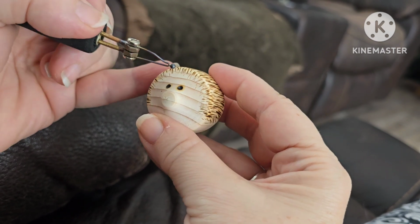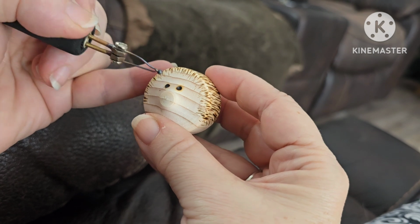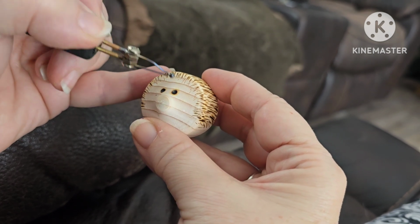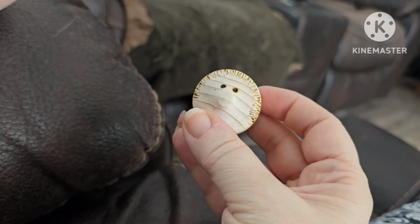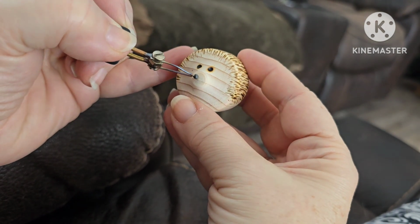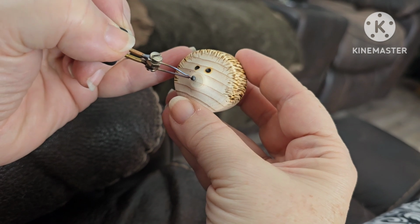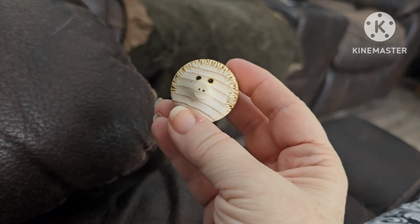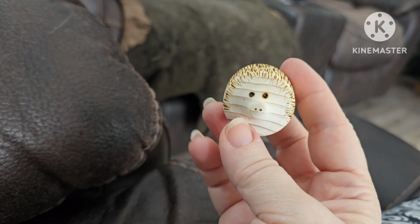There. My eyes are not quite equal there. One's bigger than the other. So there we go. Little eyes, big eyes. And they have tiny little nostrils. Just touch it. There. And there's my hedgehog.